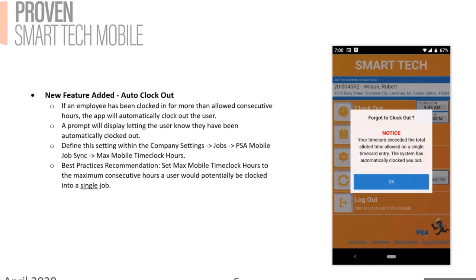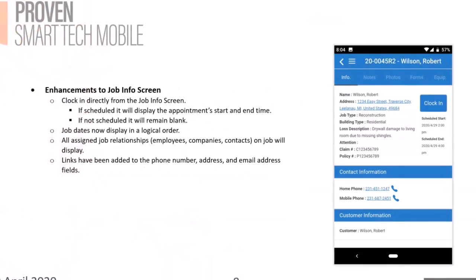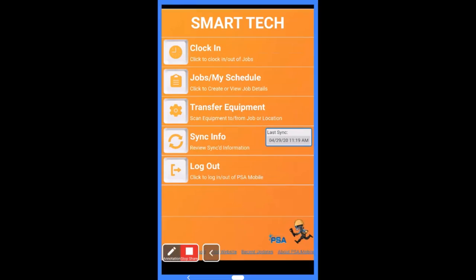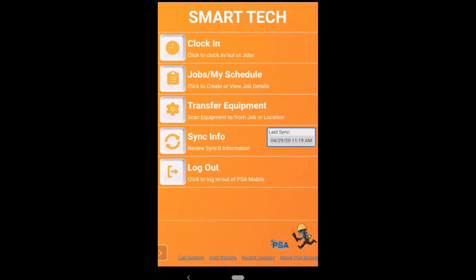We're going to go into some of our enhancements made to the mobile app recently. For this part of the presentation, I am going to go ahead and share my mobile application that I'm currently logged into. Just give me one moment to switch over. I've got my mobile app installed on my mobile device, and I'm going to click on it to open it. I'm currently already logged in, but you would be prompted to enter your user credentials to log in, and note that your credentials are the same for the web as they are for the mobile application.